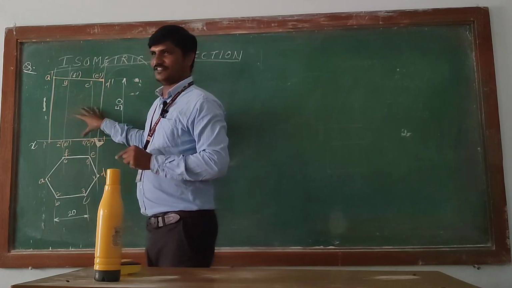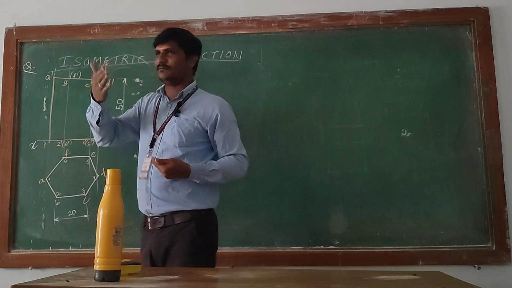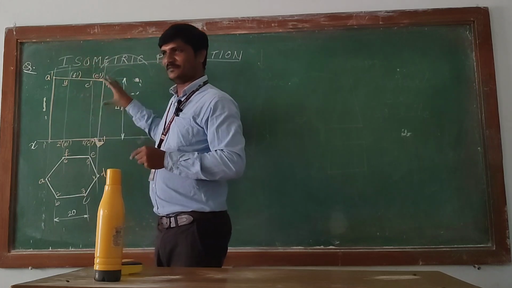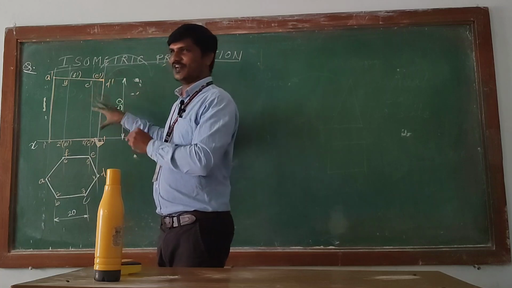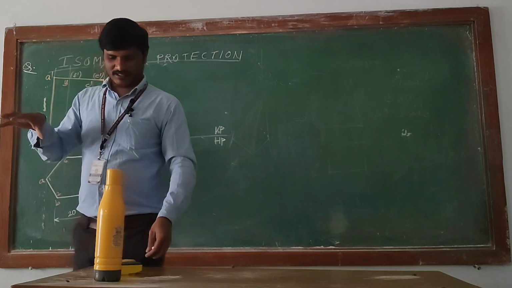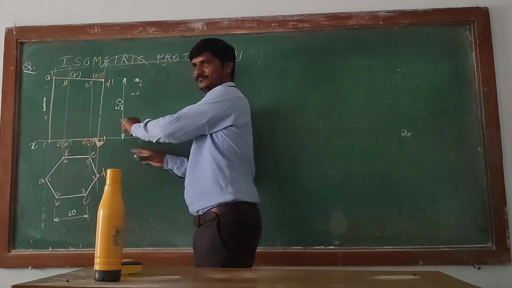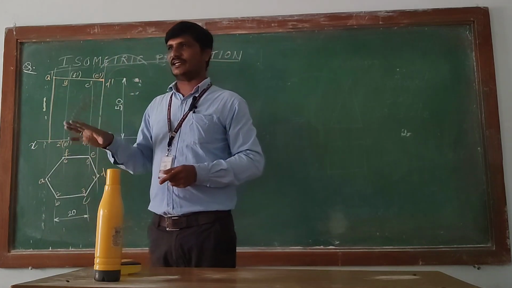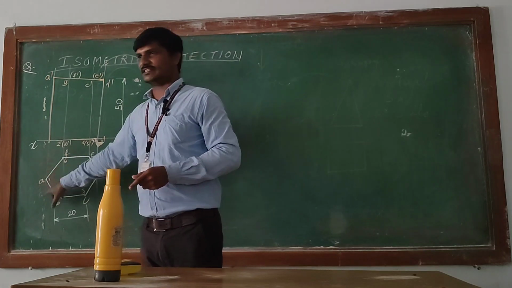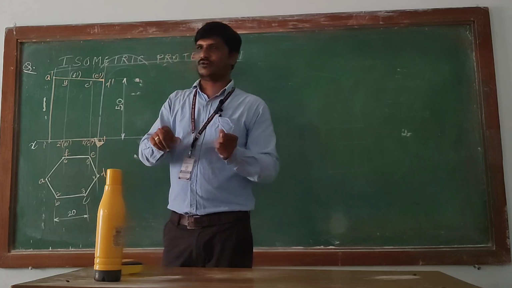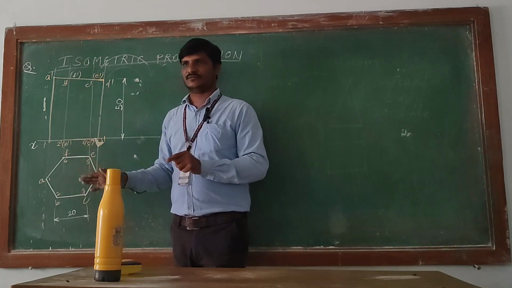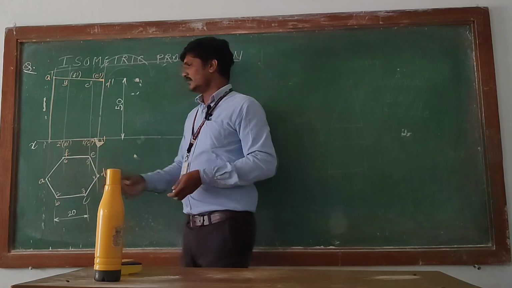You have to draw first, because in your question paper they may be given approximate sizes. 50 mm is not there, so you have to draw again. Whatever the question you are seeing in the paper, you have to draw again with your actual scale. You can do that by taking height as 50, making the hexagon with sides of 20 mm. You have to construct once again with this dimension, copying just with the actual scale.